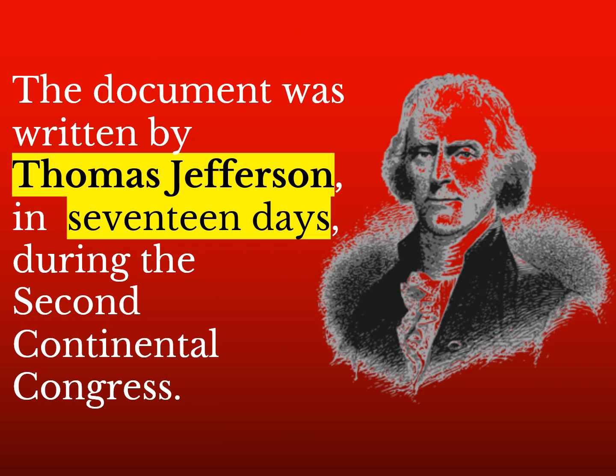The document was written by a young Virginian named Thomas Jefferson. He's the main author of the document. He's not the only author. There's lots of people who help, but he gets credit for being the main author. He writes the document in about 17 days during that Second Continental Congress that meets for over a year. It's a very long and wordy document. It's got some very strong wording and phrases in there to the king.